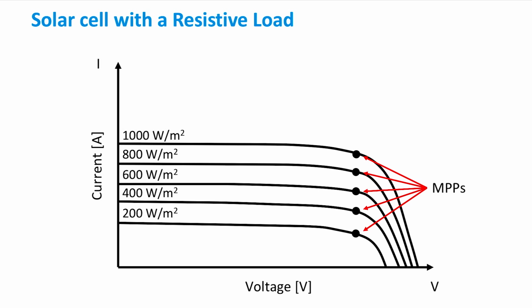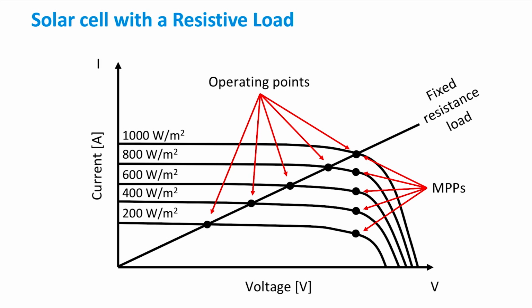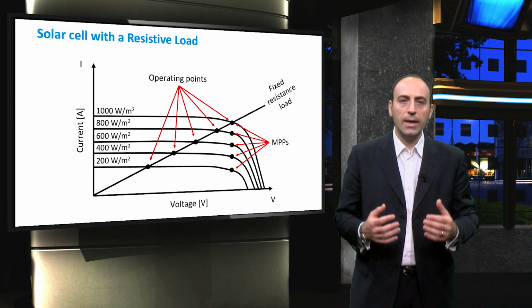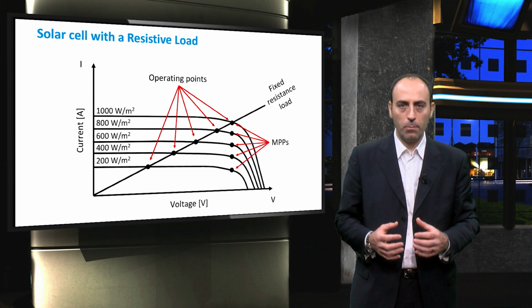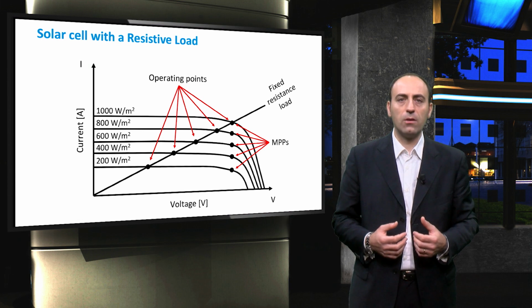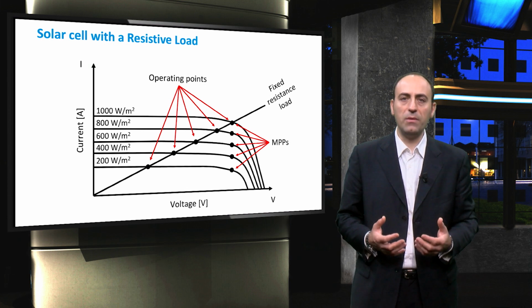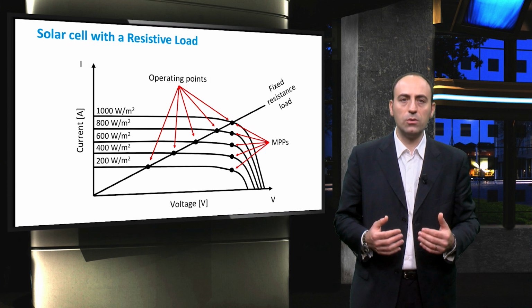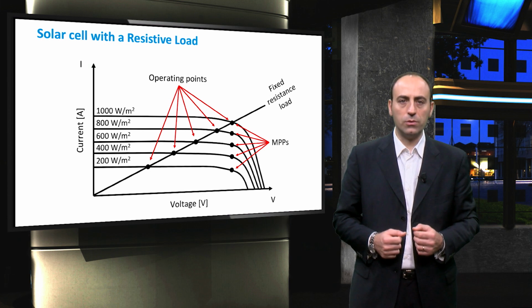However, if the load is a simple resistor, as the one depicted in the figure with the straight line, then we can see that under different irradiance conditions, the operating point may or may not overlap with the best output of the module. In this case, the solar module can only contribute a portion of the actually available power. In other words, depending on which resistance or load is attached to the PV panel, we have different operating points. Therefore, it is very important that the PV panel is always at the maximum power point of the module and, at the same time, that it also delivers maximum power to the load.